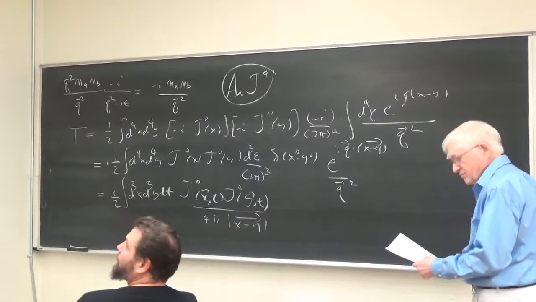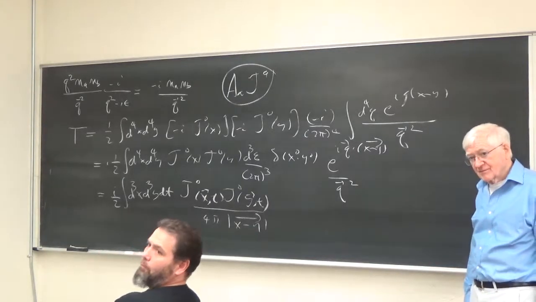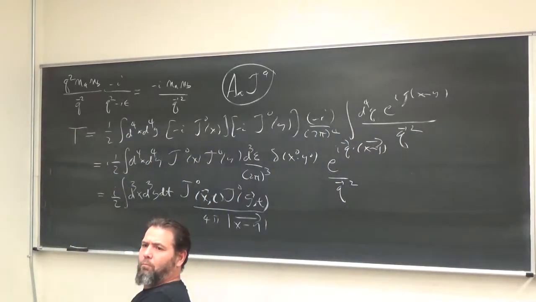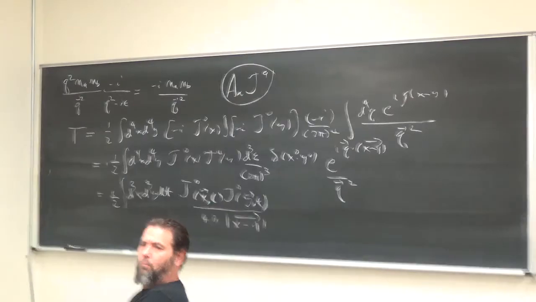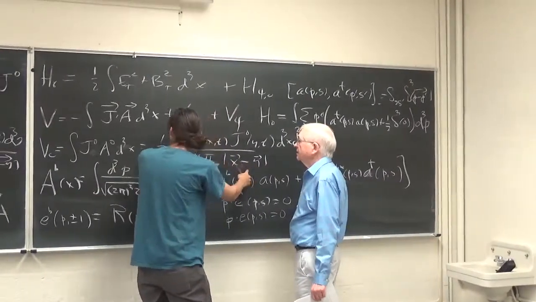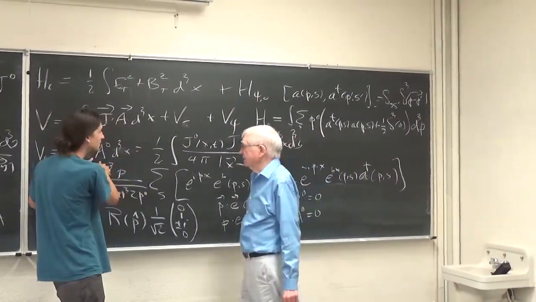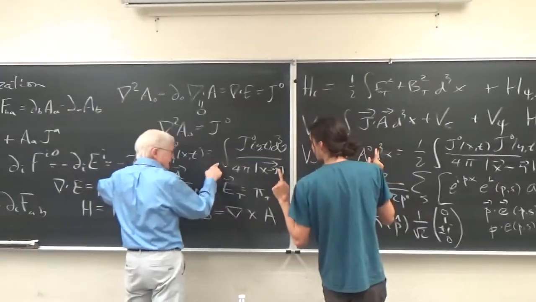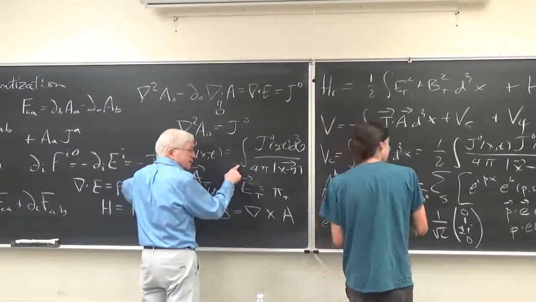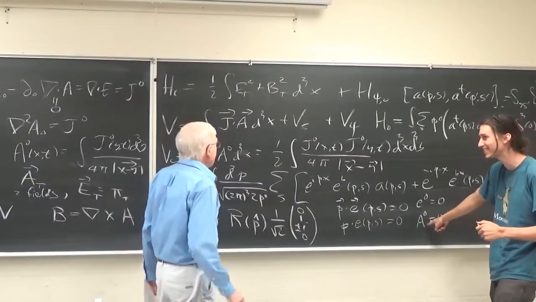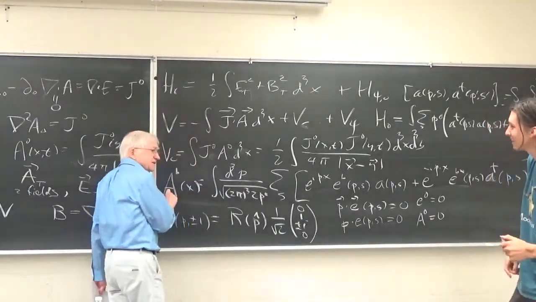Okay. Sorry, Kevin, I'm sorry to keep asking this. So why do we even have this term in the first place? Because my confusion is where this is coming from. What this is coming from, the J0 over X minus Y term, is coming from A0, right? Right. And exactly, the point is we were able to solve that because Gauss's law is a constraint. Yeah, but then we write A0 as this field. Okay.